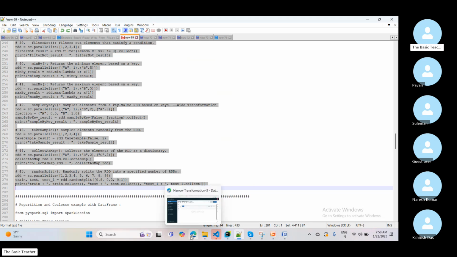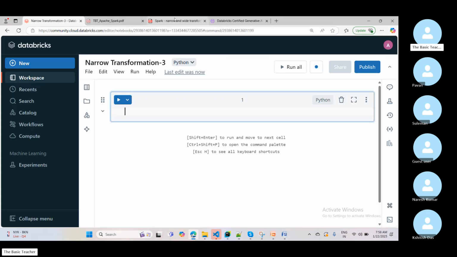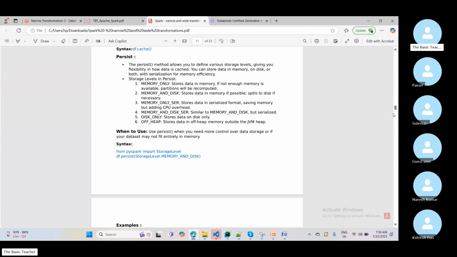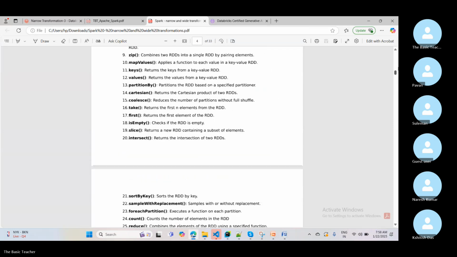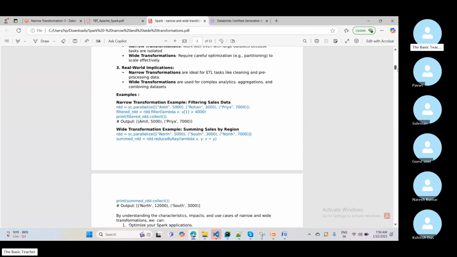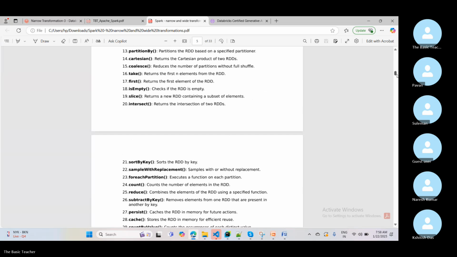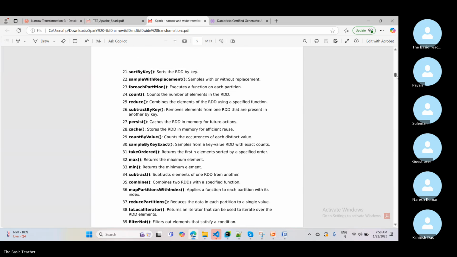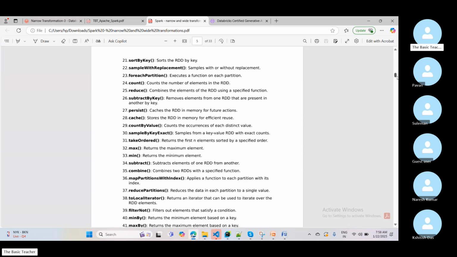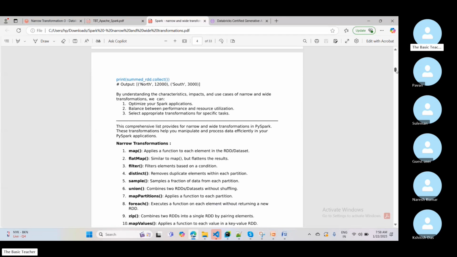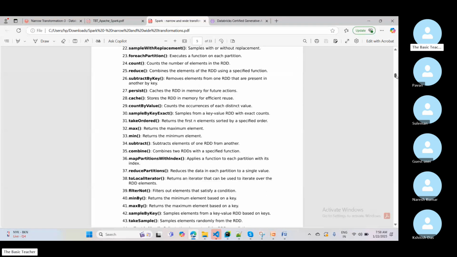So if I go to this document where I have mentioned all the narrow transformations and wide transformations, you can see the next. This one we were doing, or is this different? This is narrow transformation.